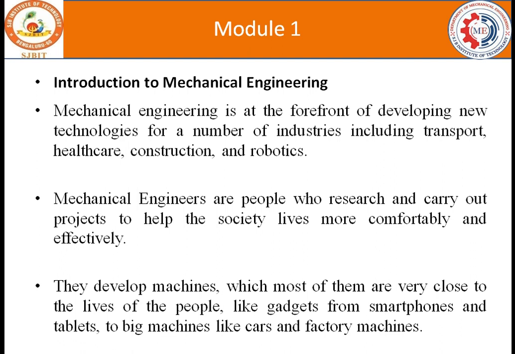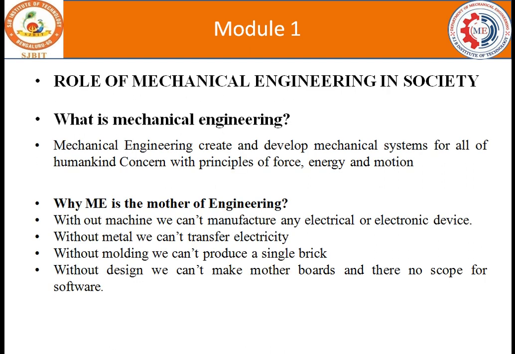So like this, the mechanical area is extended to almost all the fields, so that it is needed for the overall aesthetics, overall transmission of energy systems. It is extended to different domains so that it is useful in daily life. So what is the role of mechanical engineering in society? What does a mechanical engineer do? A mechanical engineer will create and develop mechanical systems for all humankind concerned with principles of forces, energy and motion.